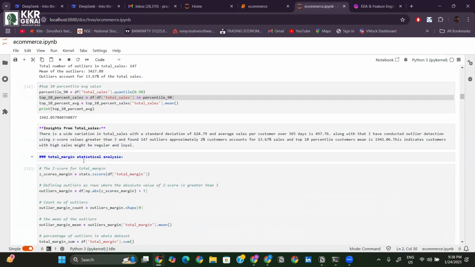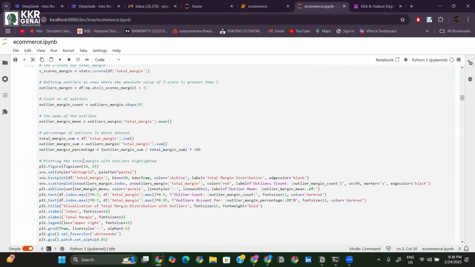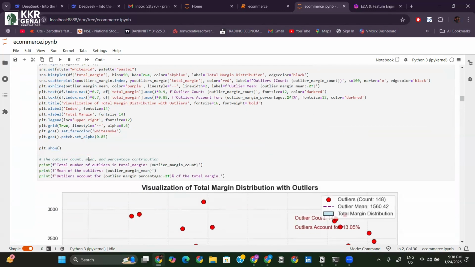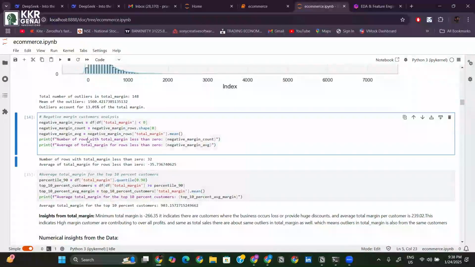In order to find that kind of information, for example, the stakeholder comes up with a question. Right now we are giving a lot of discounts. Can you try to find out the customers from whom we are losing money? So you use Pandas to do data wrangling, and then you try to find out the information from that data.